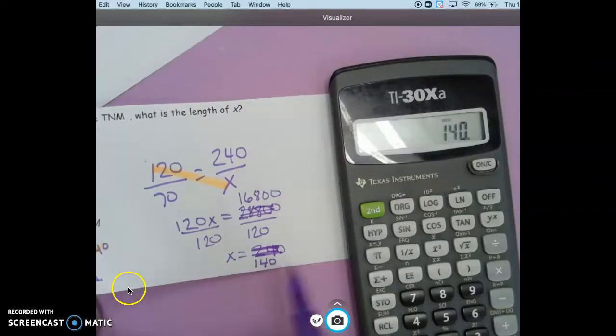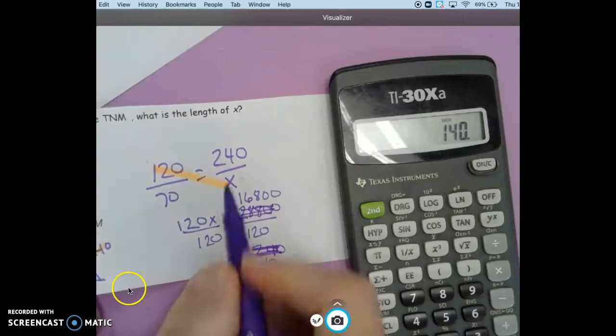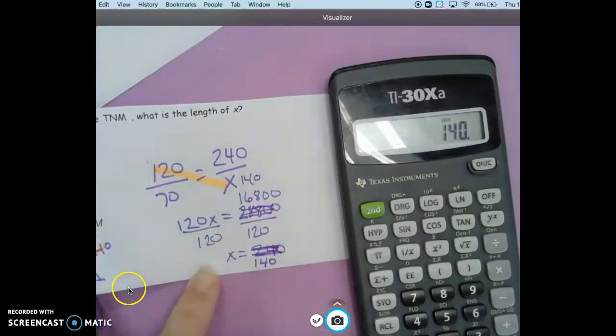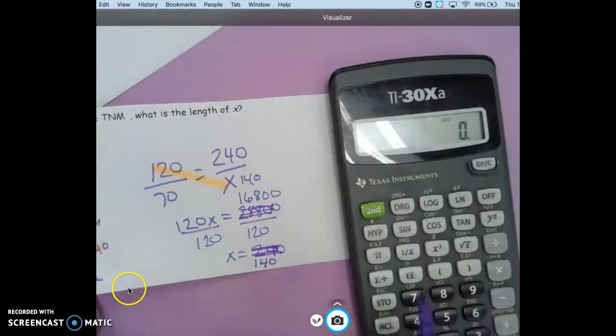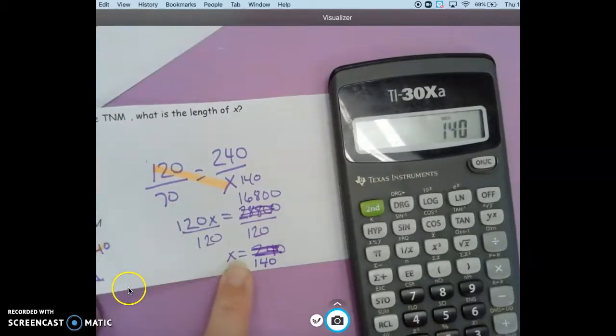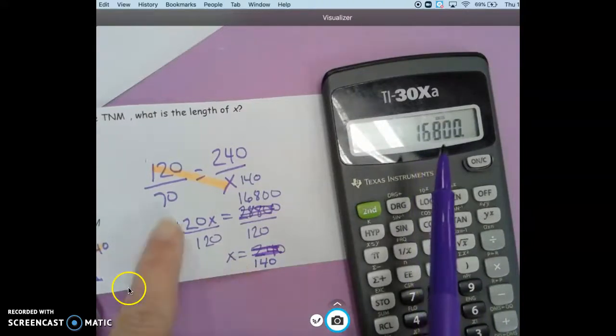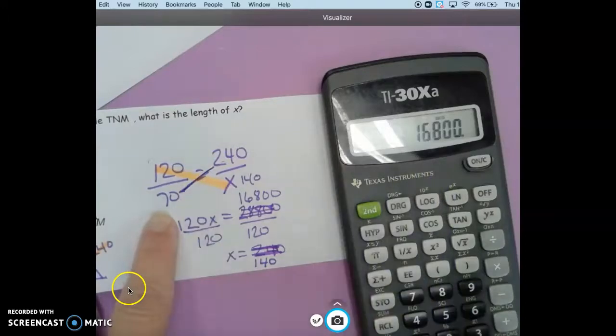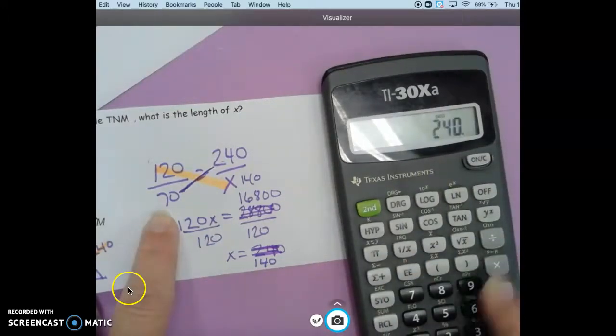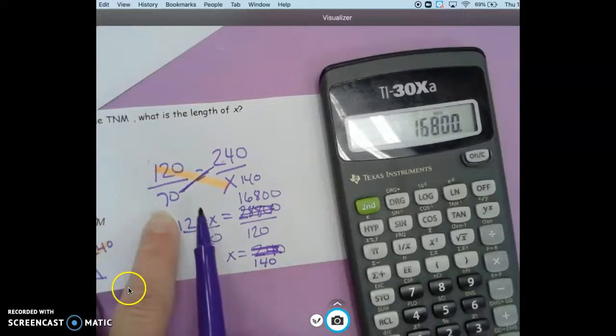Had I gone all the way through this problem, if I had put 240 here, then when I cross multiplied, I would have gotten two different numbers, and that would let me know that, yes, Ms. Garris, you did indeed mess up. But we noticed it before we got to that point. So I would definitely double check this one. We kind of already double checked it when we were looking at scale factor a second ago and said it didn't look right. But 120 times 140 gives me 16,800. And then let's make sure this diagonal gives us the same thing. So 240 times 70 equals 16,800. So now I got it right.